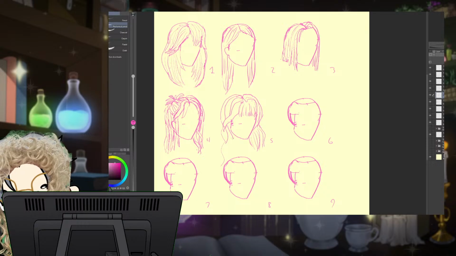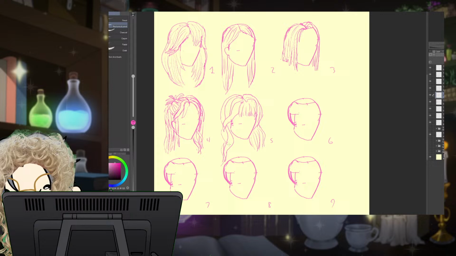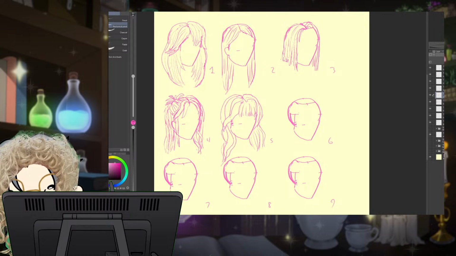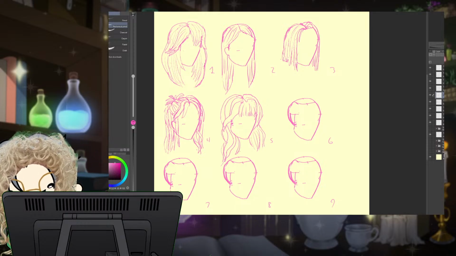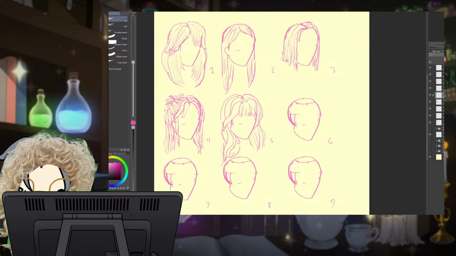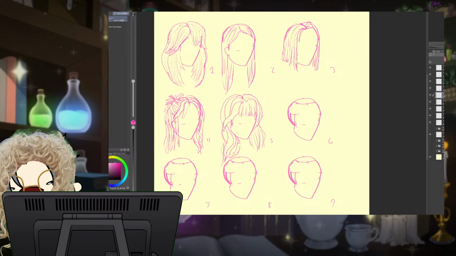The big pieces go round. And she's got like a skinny piece that I just didn't draw correctly.